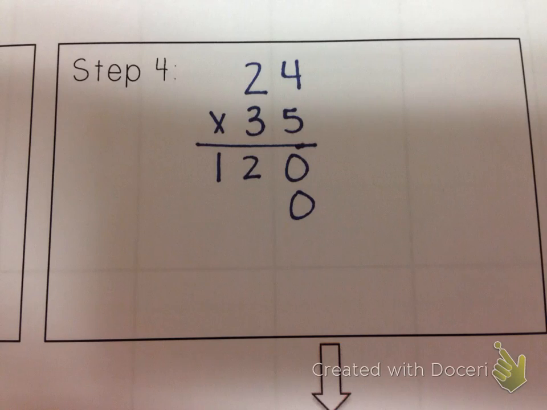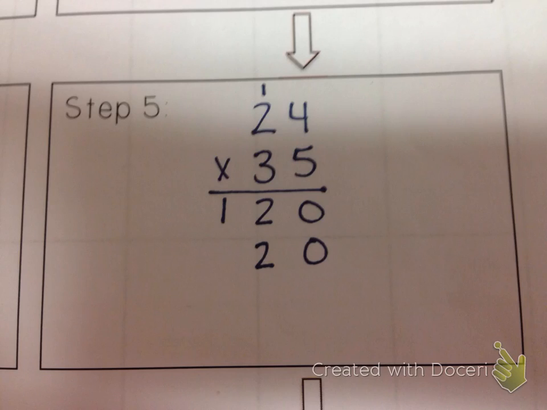Step four, after you have your magic zero, is we're just going to kind of repeat the steps, but this time we're going to multiply everything up top by the three. So we're going to do four times three, which is twelve. We have to carry our one. Now we're going to do two times three, which is six plus the one, which gives us seven.